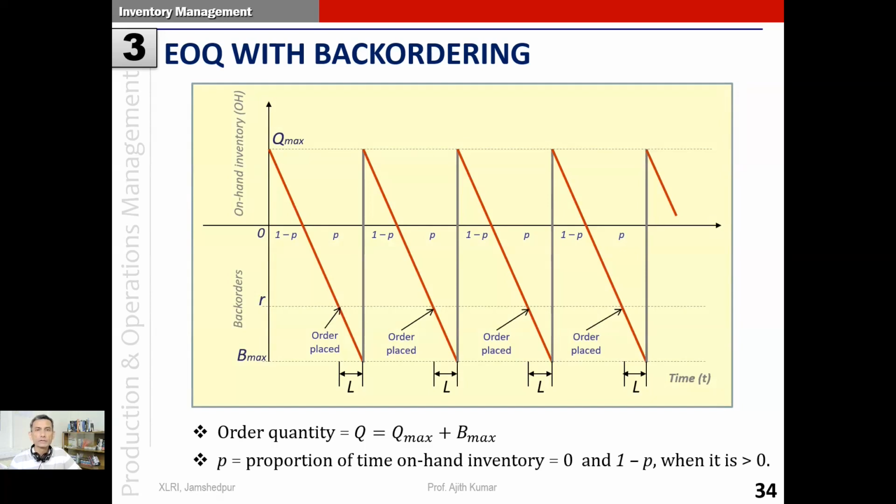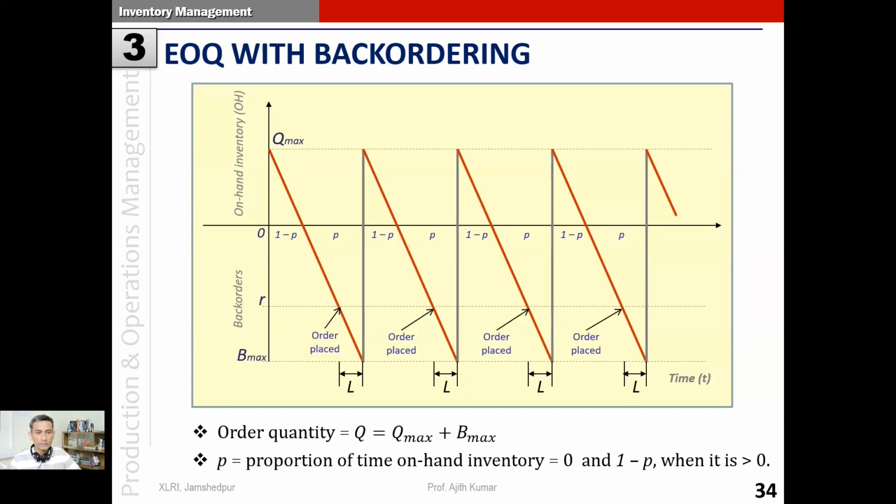So in situations like that, backordering works. In the basic EOQ model, the backordering cost is infinity. When we say backordering is not permitted, it's as good as saying that the backordering cost is infinity. Here, backordering cost is not infinity, it is some finite number, and often the backordering cost is less than the holding cost. The holding cost is so high that the option of backordering looks attractive, and the customers are willing to wait and accept the item after some time after they place the order.